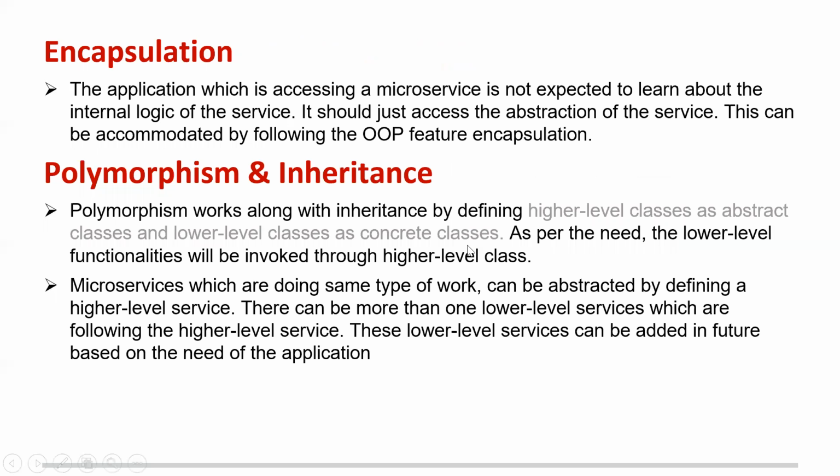And next, we are going to see about the object-oriented language features like encapsulation, polymorphism, and inheritance, and how we can apply these features while designing the microservice. So, encapsulation. We already know that in an object-oriented programming language, whenever we are designing a class, it encapsulates all its internal properties and functions as a class, and it will be exposed through the object.